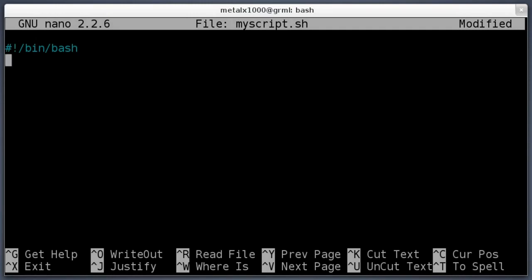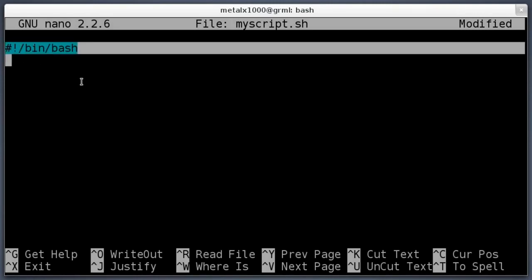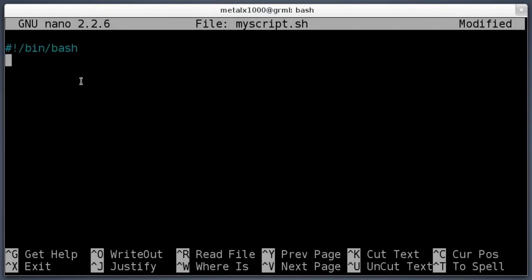Basically, what this is saying, because as far as the system is concerned, this is a text file. It's no different than a letter you write. It's no different than another scripting language like Python. This first line tells the system this is a shell script. Now, if you leave that out and you run it in bash, it knows. But let's say you're running in another shell like sh, zsh, or tcsh. Anyway, there's a lot of shells out there.